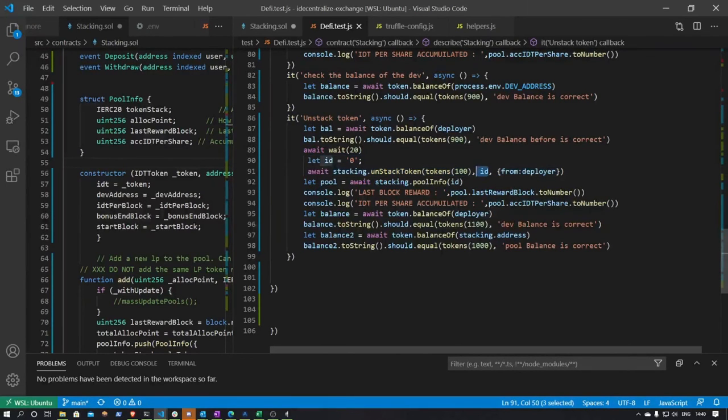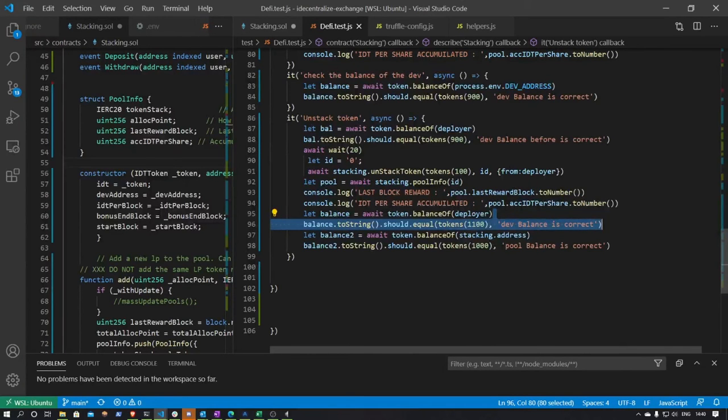Okay, so now this pool's last block reward and accumulated sushi per share in your case get logged. We'll see it in a moment. And the balance of the deployer is back to 1,100.